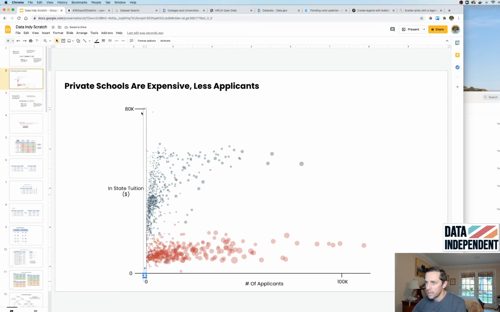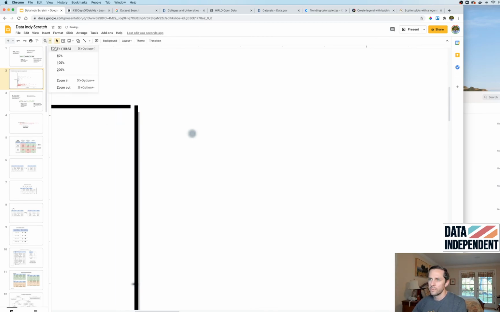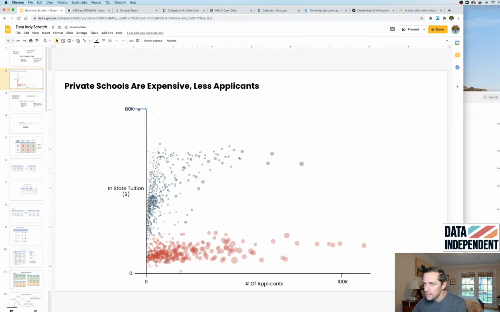Let's go ahead and stretch that guy up. Fabulous. So there's our chart. I think that's looking a whole lot better, except this part isn't going all the way up to the top, which we do want to do. Let's bring that up right there. Wonderful. We'll fix that tick situation. Let's just move it to the side instead. Cool, that looks good. Number of applicants, make this nice and big so our audience can read it.